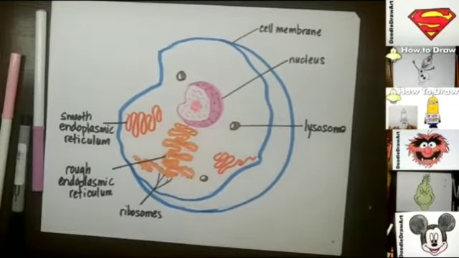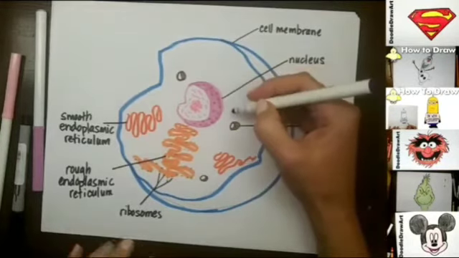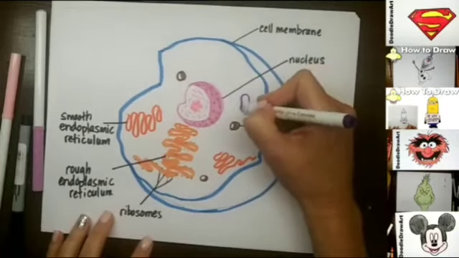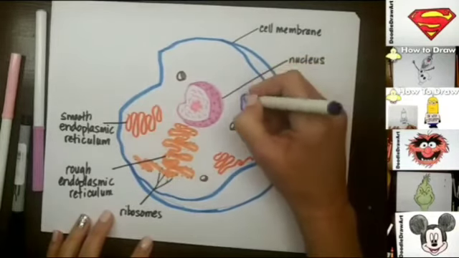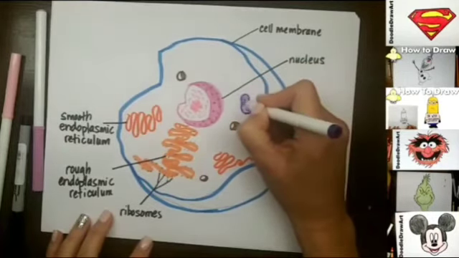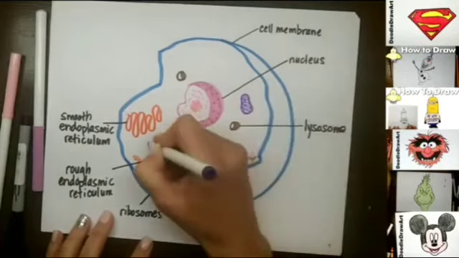So there we have the lysosome. And we also have something called mitochondria in the cell. And the mitochondria is like the energy of the cell. It's like the furnace or the powerhouse. Let me just grab another color here. How about purple? So mitochondria usually have this look of a little membrane like this with some squiggles on the inside. So here we have mitochondria. And I'll make another one over here.